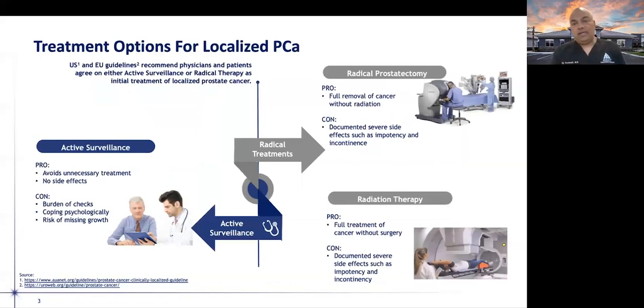What are the treatment options for localized prostate cancer currently? The classic treatments are active surveillance, and when patients decide they want to pursue treatment, we switch to either radical prostatectomy or radiation therapy. The problem with some of these therapies is severe side effects in terms of impotency and incontinence. For many patients, deciding between active surveillance with PSA testing follow-up or jumping into treatment with potential side effects makes the decision process really difficult.